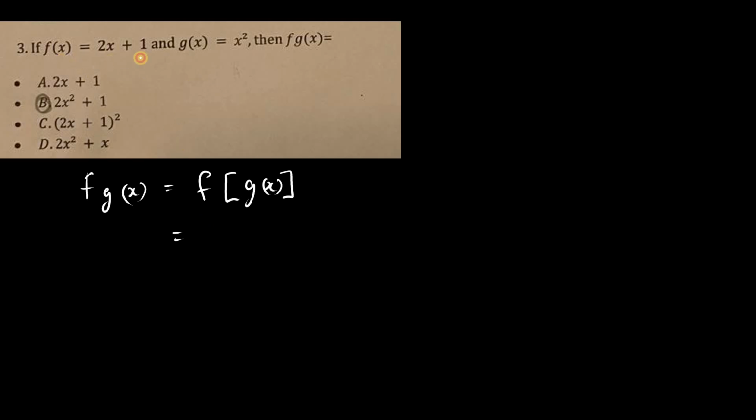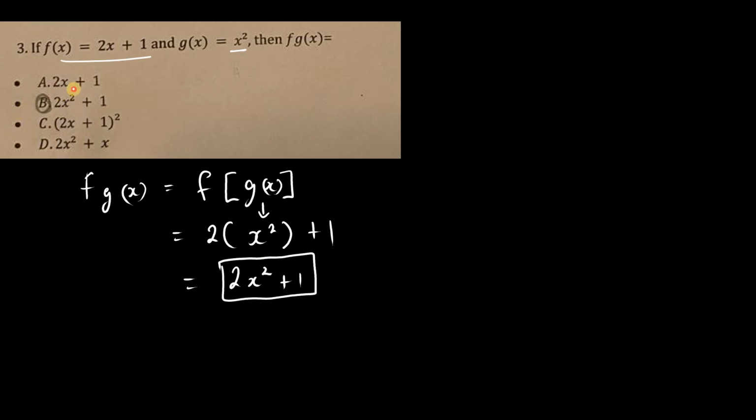The f function is 2x + 1, where x is where we'll have the input value. In this case, it's an expression, and so we're entering the expression for g, and the expression for g(x) is x squared. So that means we're going to have 2 times x squared, which is 2x squared. Put back the plus 1. What's outside gets multiplied by what's inside. So this is just our solution. And so B is the solution.